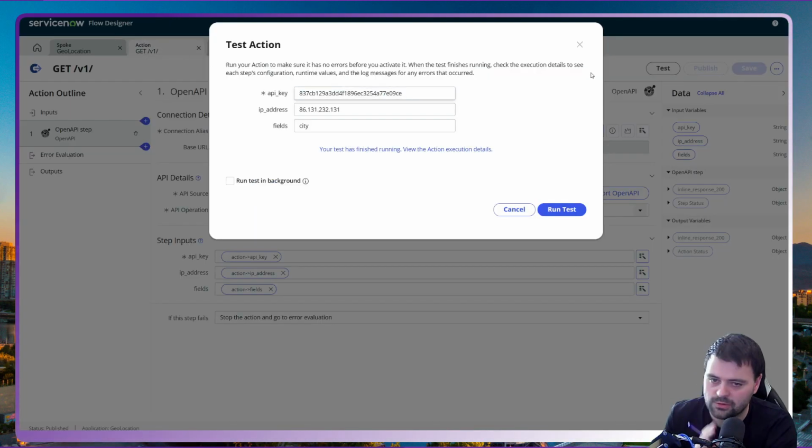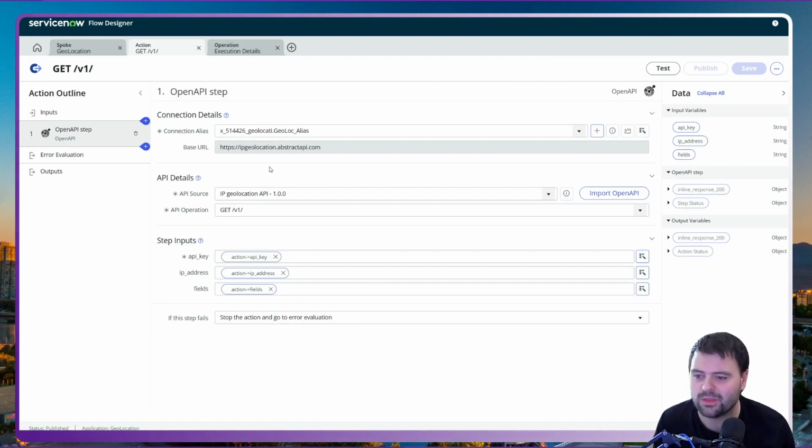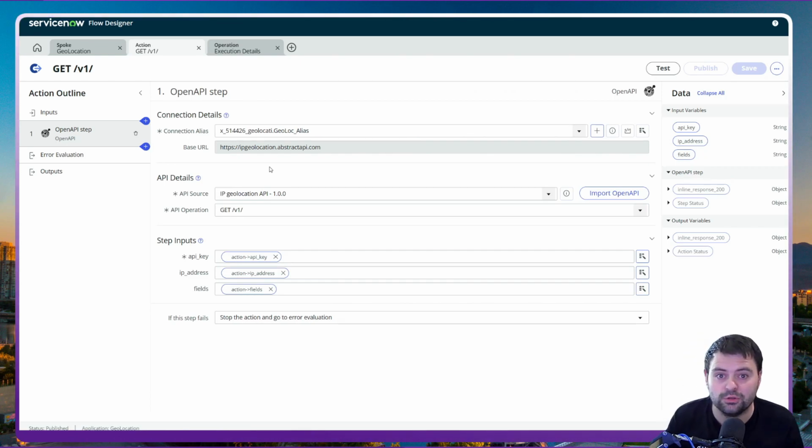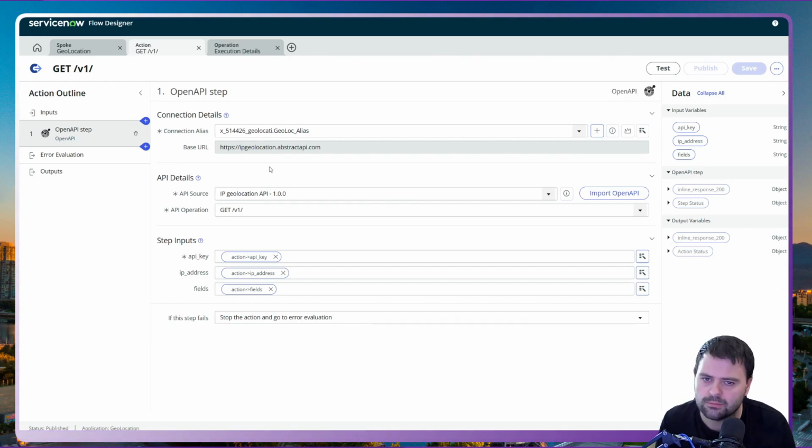So we've been able to connect it in with our connection alias. It's pulled in that base URL. It'd be lovely to see that in one of the next updates, by the way. So imagine all that taken care of. Boom. That would be pretty cool. Or maybe in the wizard you could also put in the likes of the credentials or API key at that stage. That'd be awesome.